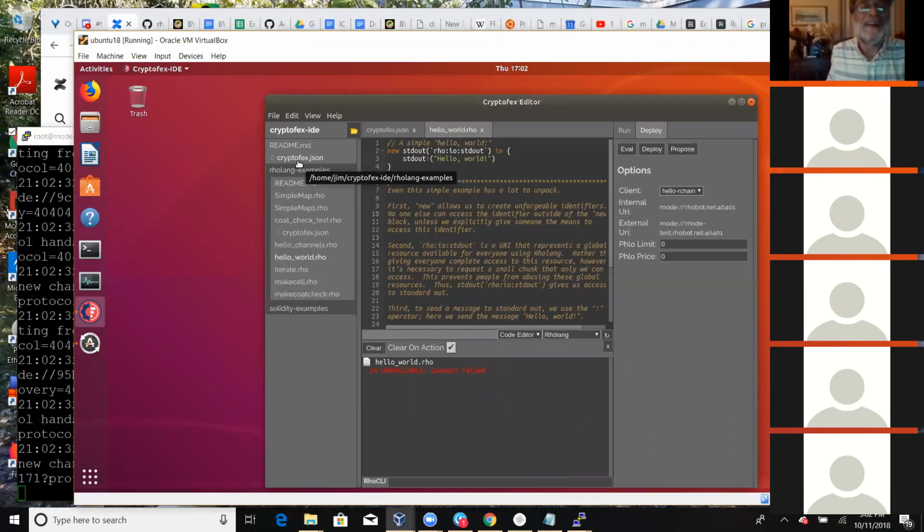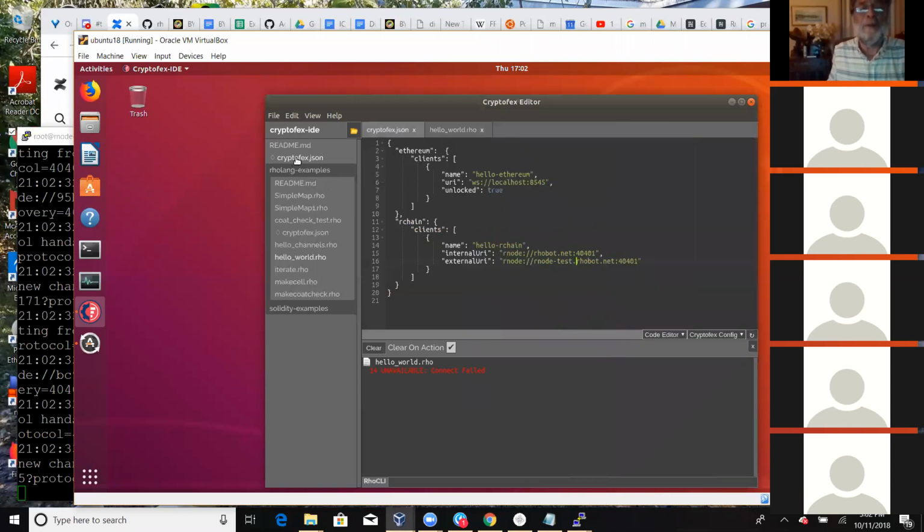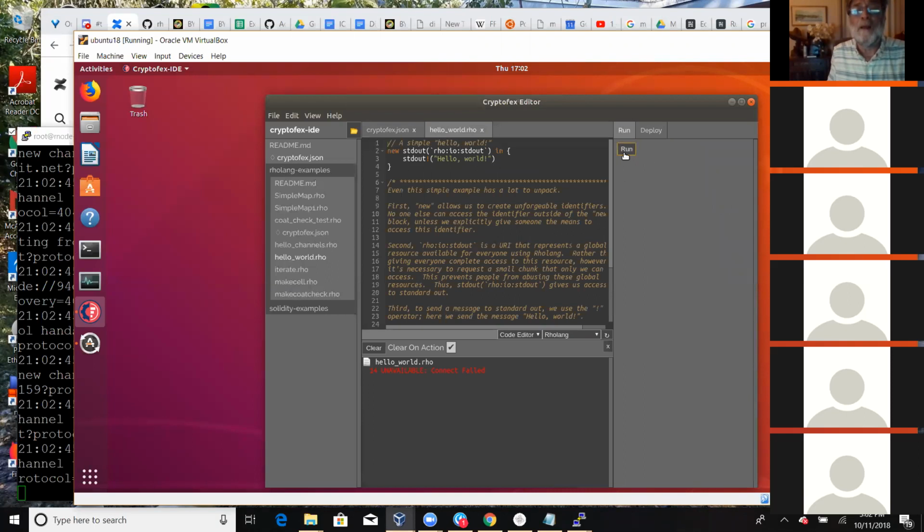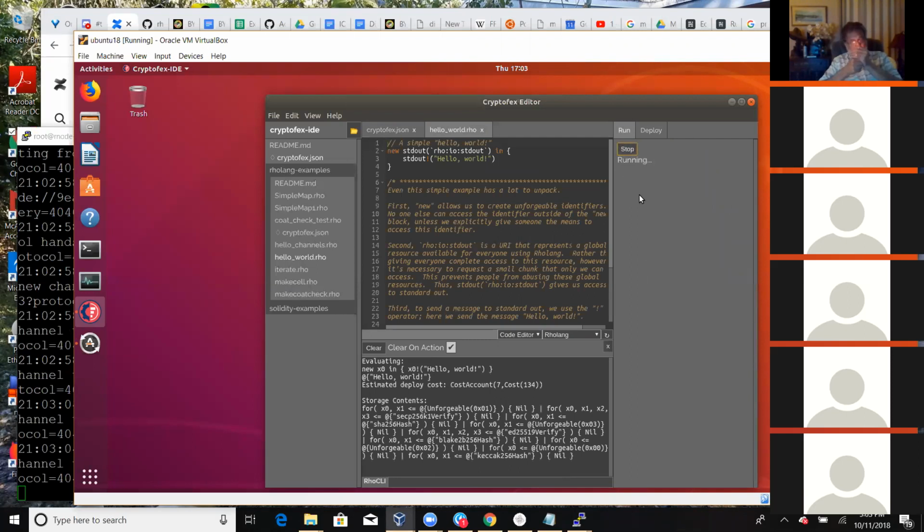Okay, and we're pointing to our node test, the rnode.net 40401. We're going to run a hello world. Let's try run first. I think it's using the internal interpreter when we run. And I think the port number should be 4400.